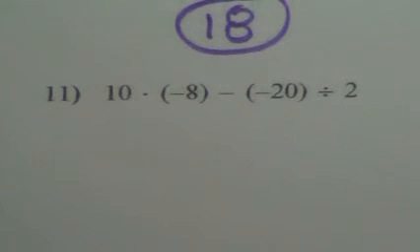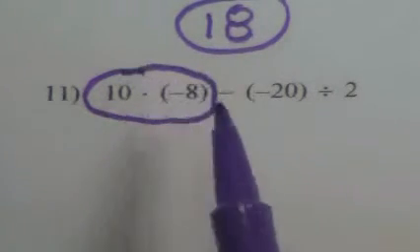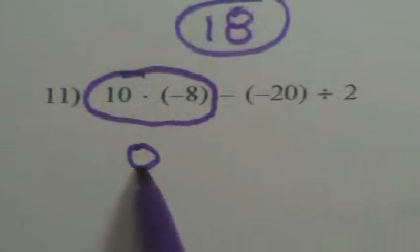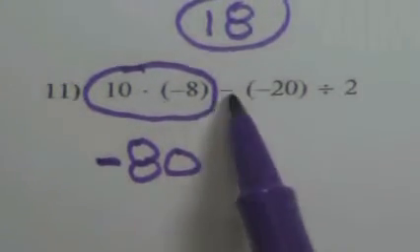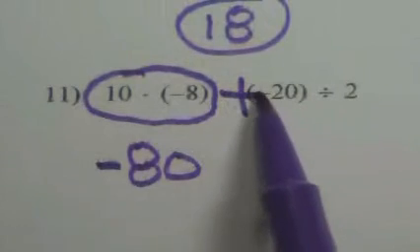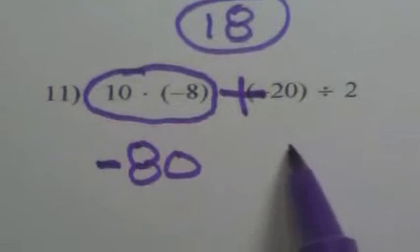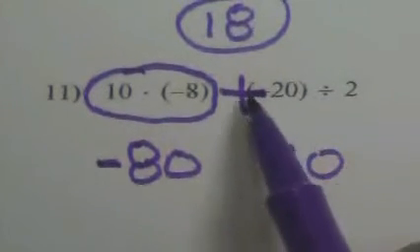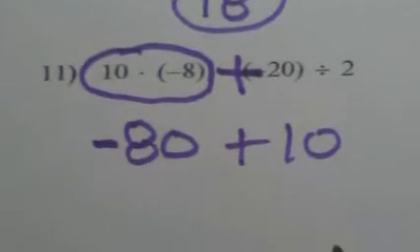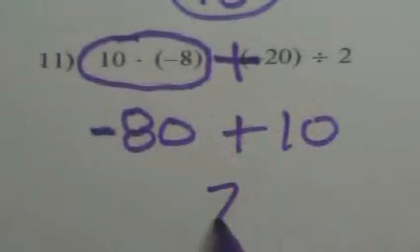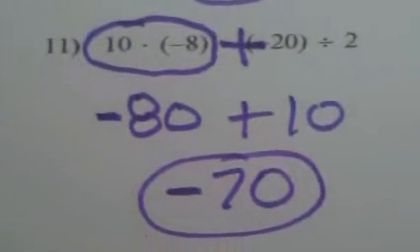Last one. It's probably the trickiest. Okay, I'm going to do this times first. 10 times 8. 1 negative. Now, I have a double negative. I'm just going to make that a plus right now. 20 divided by 2 is 10. And that's a positive 10, right? Positive 20, there's no negatives. So if that's a positive 10, I'll put plus 10. And 80 take away 10 is 70, right? There's 70 more boys. 70 boys left not dancing. What a shame.